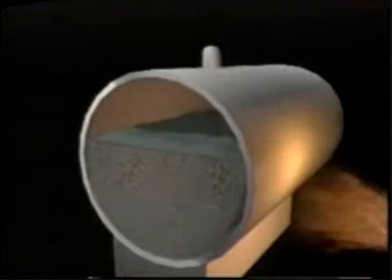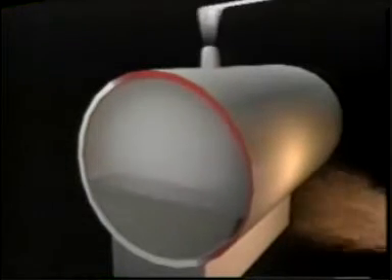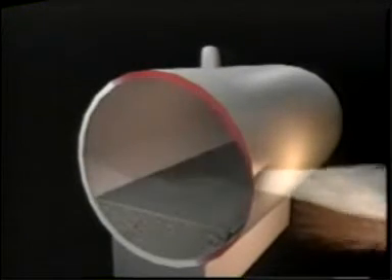If the PRV closes, does that mean the tank is empty? No. Remember, even with the PRV closed, there's still pressure in the tank. In rare cases, the PRV could be stuck, and the tank pressure could be very high. If the flame is contacting only the bottom of the tank where the shell temperature is kept lower by liquid, can the tank still BLEVE? Yes, but it may take longer. As the fire heats the liquid, the pressure increases. The PRV opens to relieve pressure, and slowly empties the tank. But it is also lowering the liquid level, which can bring flame over the vapor area and possibly cause the tank to fail — resulting in a BLEVE.